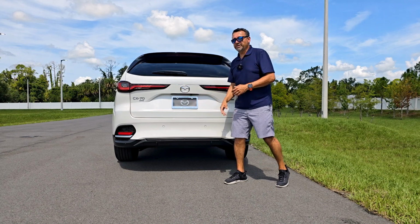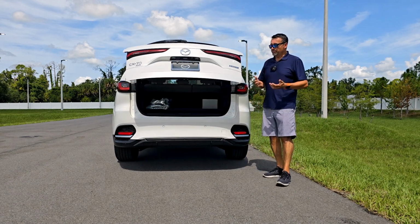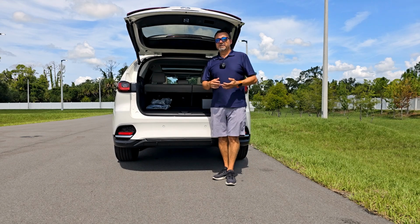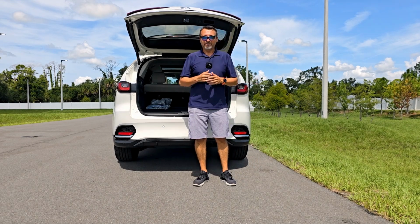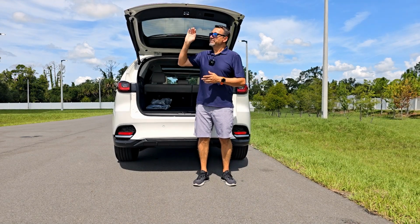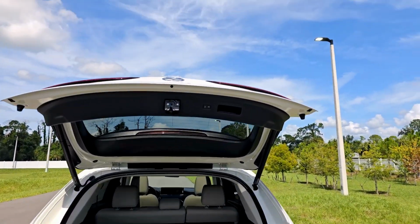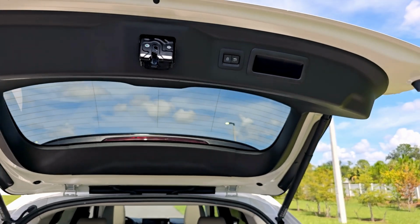Of course, the power gate on the Premium and the Premium Plus models opens nice and tall. See if I can fit underneath here. Oh, touching my hair, but I'm still fitting in here. Pretty sure I can make it go even higher. So let's see what we have. And before we look inside, up top of the gate, we have the lock and close button.